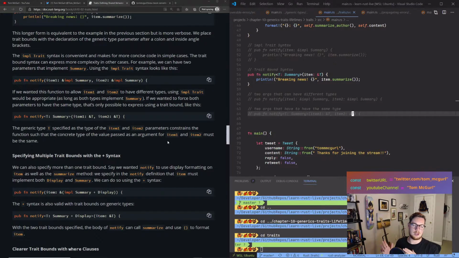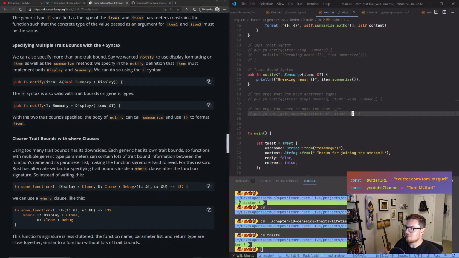Similar to what we saw when we had T and we needed to add the U to allow for different types in our struct.